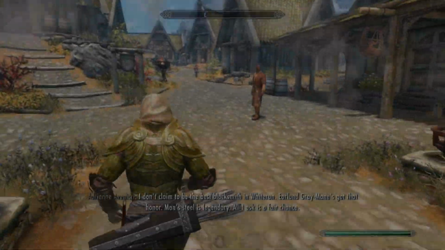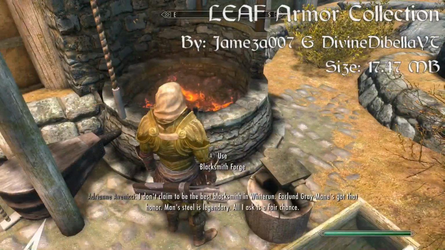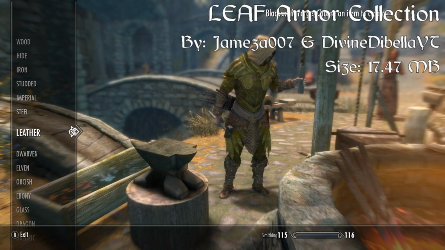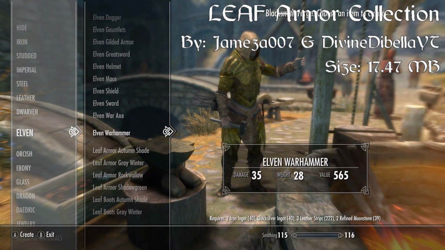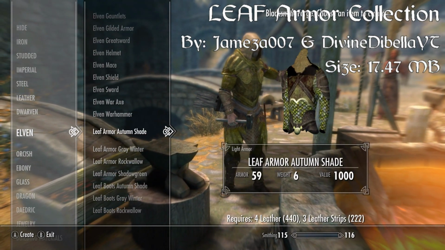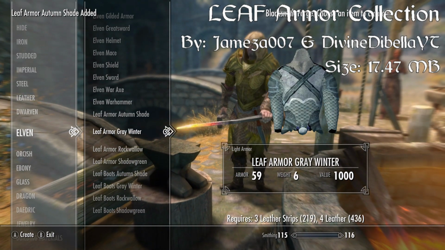Coming in at our number 3 spot, we have another armor retexture called the Leaf Armor Collection. Now this mod is a collection of 4 leaf-themed armors, both male and female, designed for but not specific to Bosmer and Wood Elves. These armors are constructed from leather and leather strips and can be crafted at any forge under the Elven category with the Elven Smithing perk.